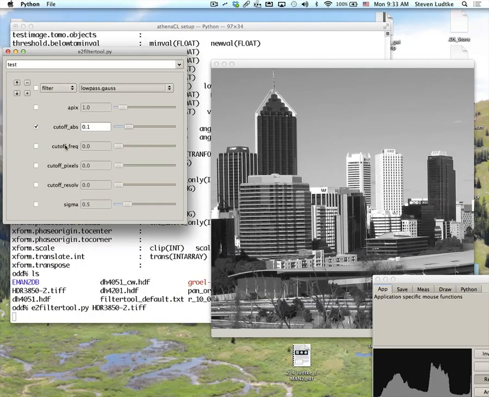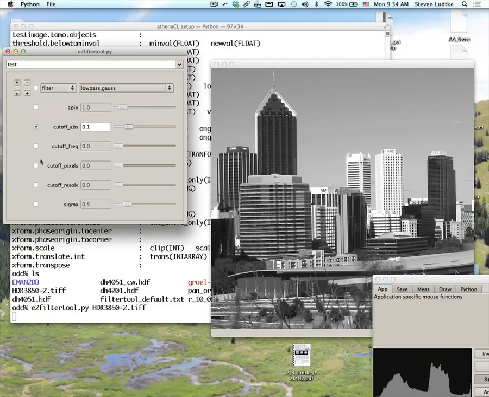Okay, there are a variety of ways I can specify these arguments. If I mouse over one of the arguments, it'll give me a little help line which tells you what each of those arguments means. An absolute cutoff will define the amount of blurring that happens in the image, basically. Where if the number is low, it blurs a lot. If the number is large, it doesn't blur very much at all. The largest value is 0.5, and the smallest value is, well, sort of effectively it's 0.5. I'll show you what it does.